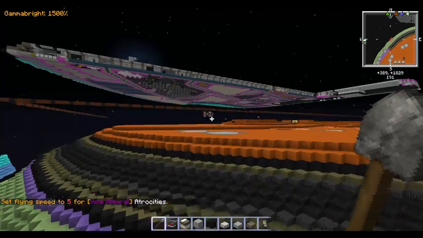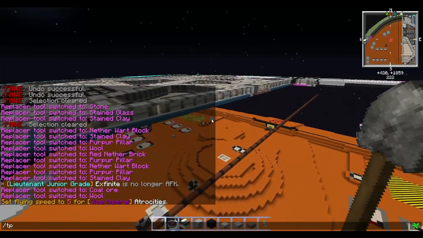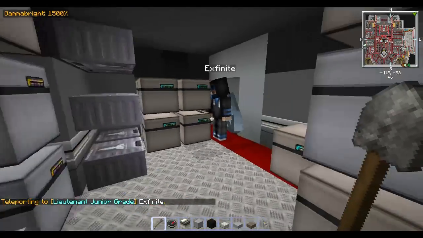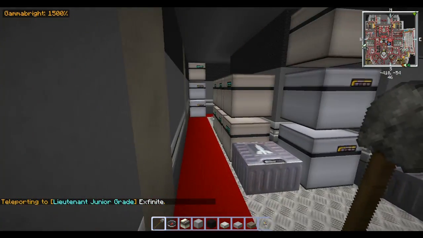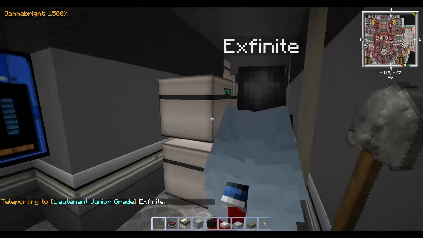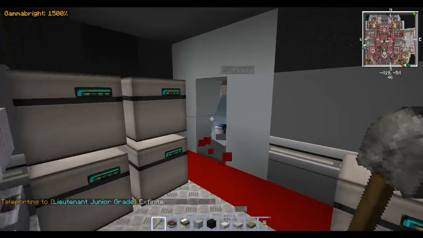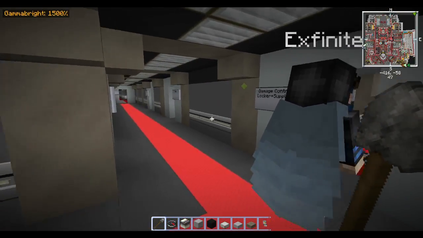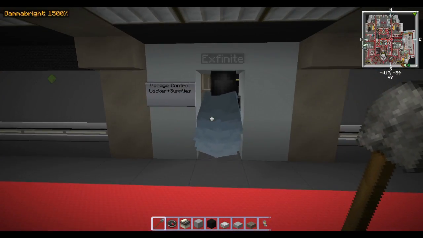Looks like I'm on with Xfinite today. It's just out of curiosity to see what he's up to. He's stuck behind some boxes over here. Ah, now he's gone. Oh well. Oh, there he is. Yep, he's walking around. This is the Defiant. Yeah, we're on the Defiant. He's touring the Defiant.